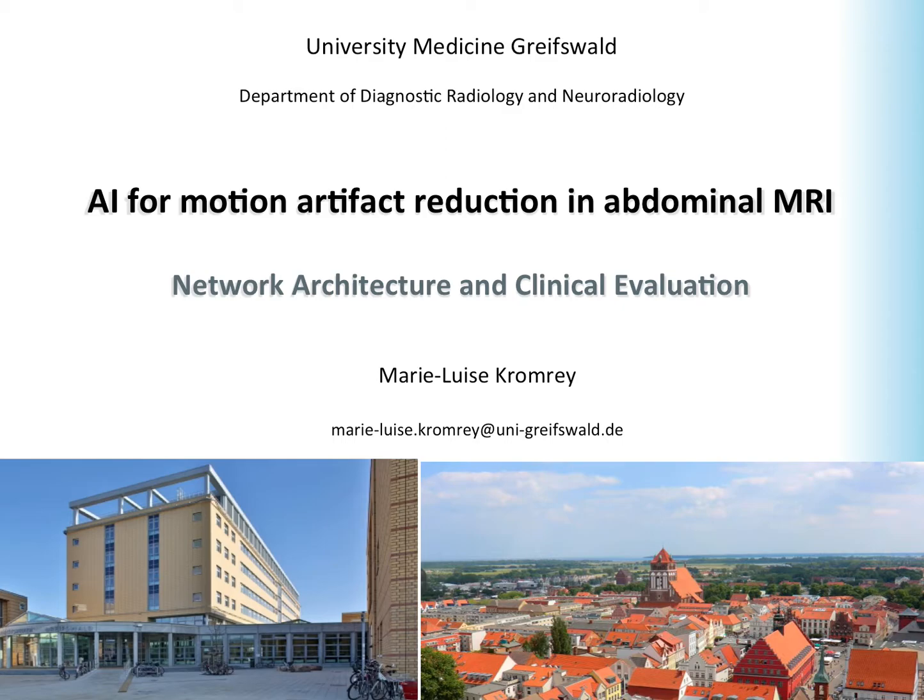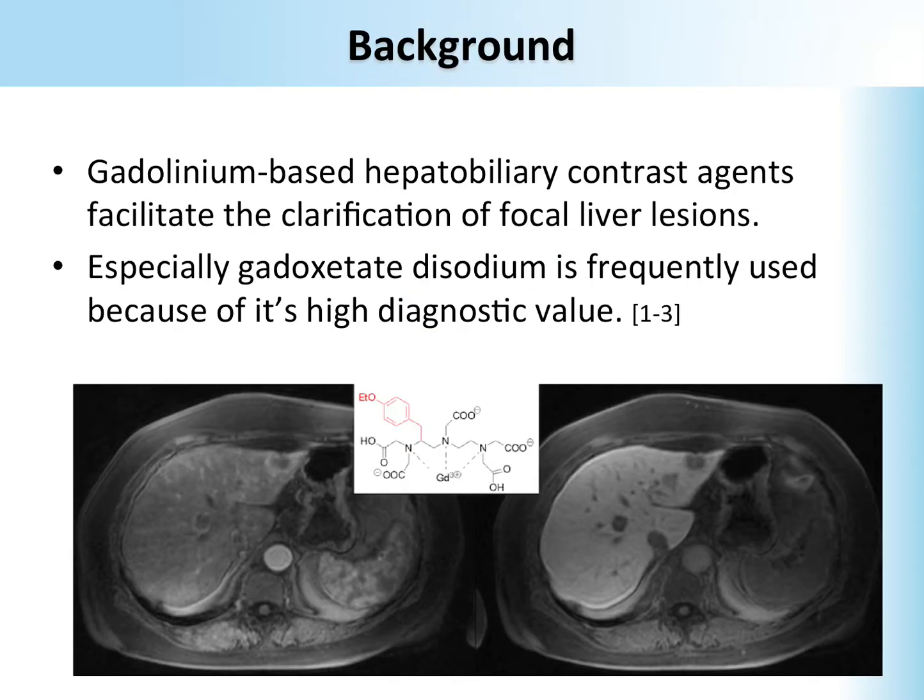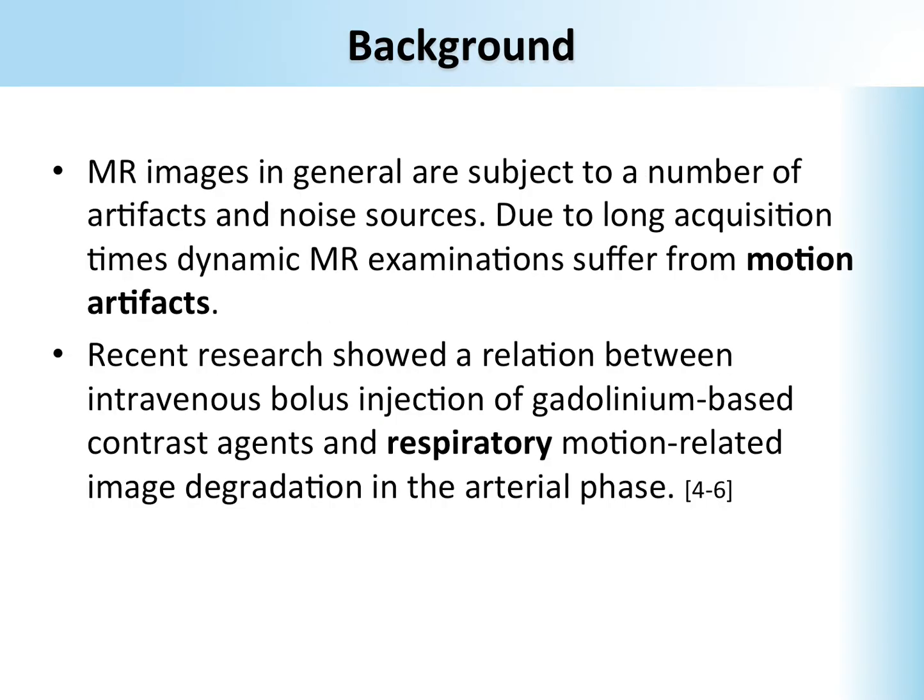And here especially I want to focus on the MRI of the liver and present a new network architecture and its clinical evaluation. So hepatobiliary contrast agents facilitate the visualization and characterization of focal liver lesions in MRI. Here especially gadoxetate disodium, which is also known under the name of Primovist or Eovist, is frequently used because of its high diagnostic value. MRI images in general are subject to a number of artifacts and noise sources.